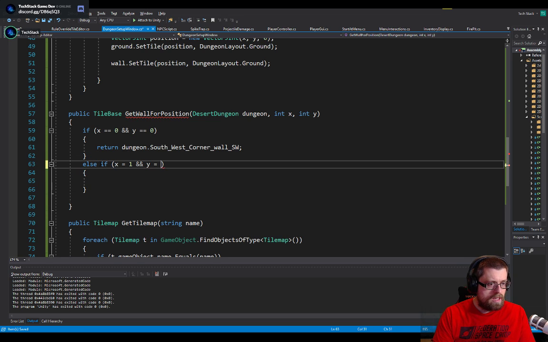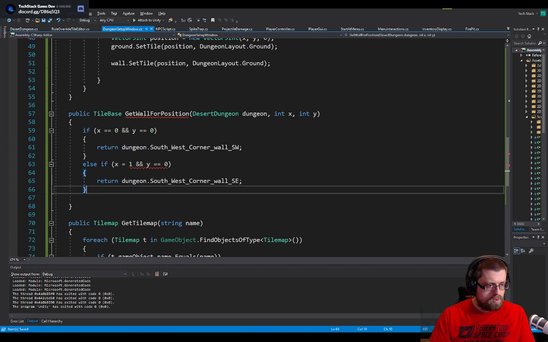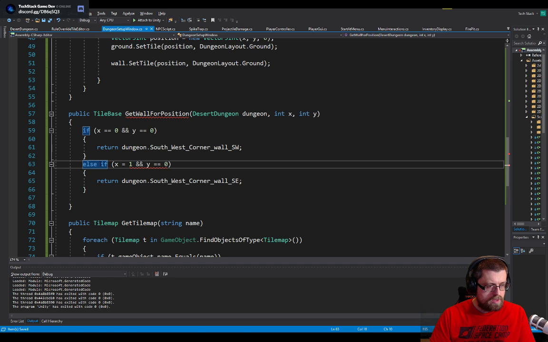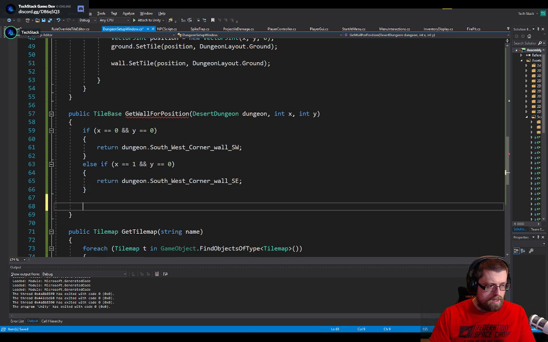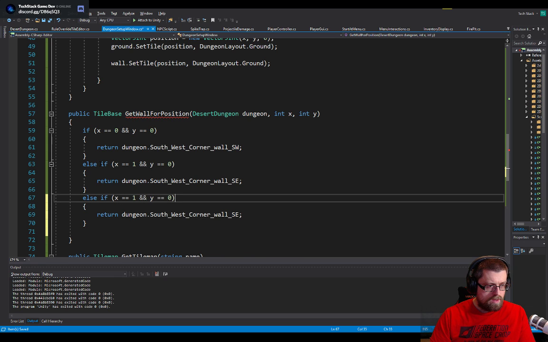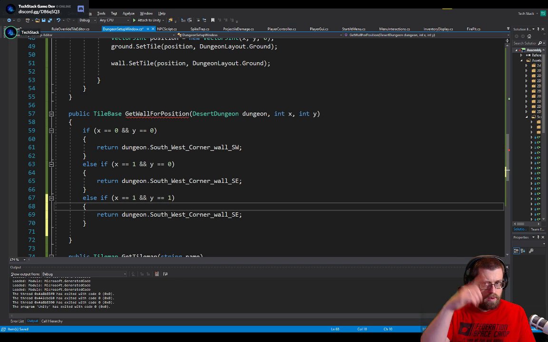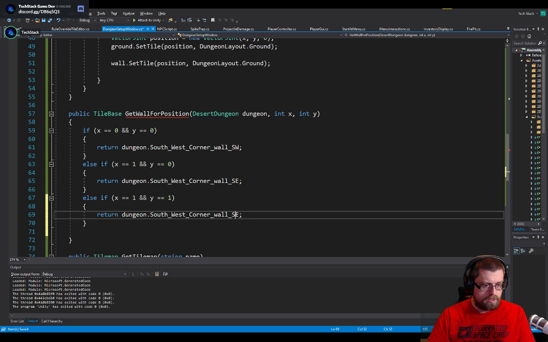And y equals 0, then it's going to be the southeast corner. And then if x equals 1 and y equals 1, that would be the northeast corner.